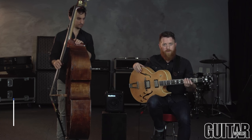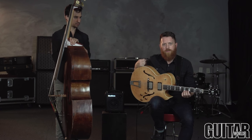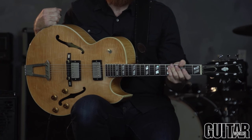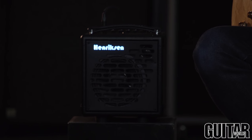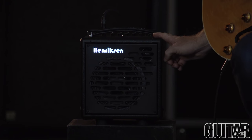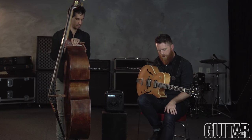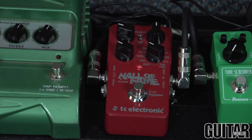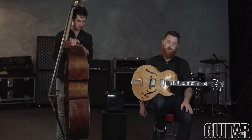For some of you gearheads, I'll talk a little bit about the instrument I'm playing, the amp, my pedals. To start out, I have a Gibson ES-175. It was built in the 90s and I've been playing this since then. It's a wonderful guitar. I have a great amp here, the Henriksen Bud — Henriksen is a great jazz guitar amp company based out in Colorado. They have a small model called the Bud and a bunch of other great models to check out. On the ground I have my trusty Line 6 DL-4, the TC Electronics Hall of Fame reverb pedal, the Ibanez Tube Screamer Mini distortion pedal, and my Mini Polytune as well — the most important pedal.